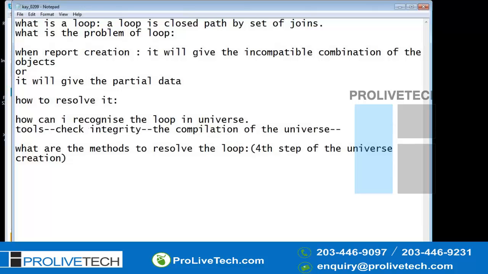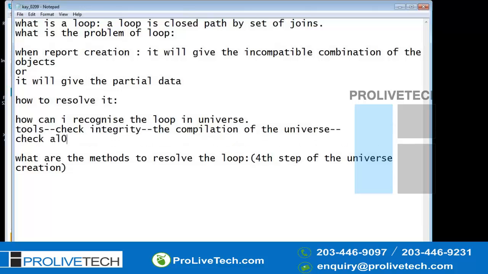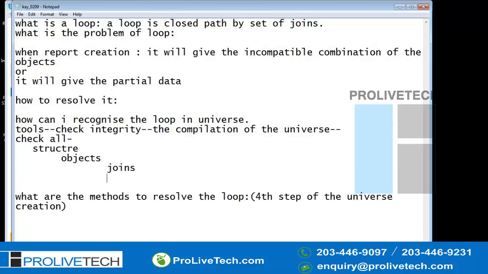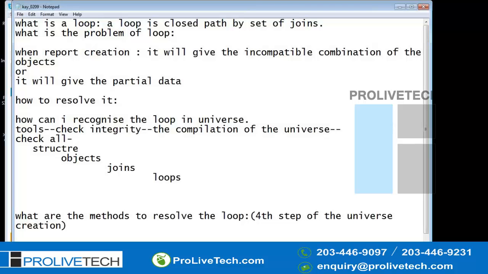So what is it going to compile? Check all, structure, objects, joins, loops, everything will check there. That's the way we can recognize the loop. Then how to resolve it?